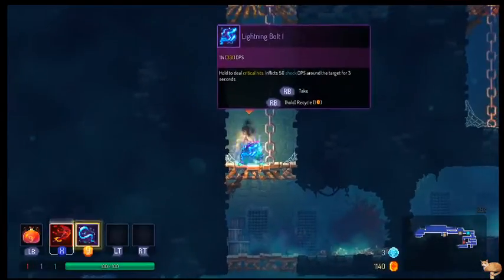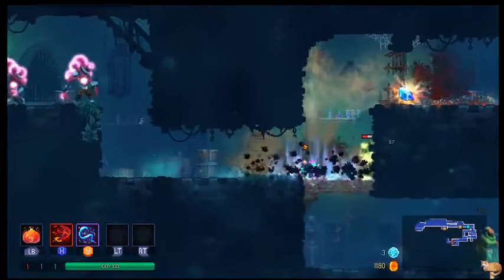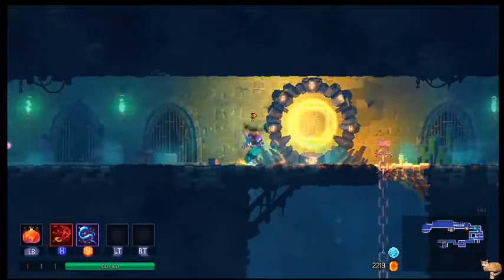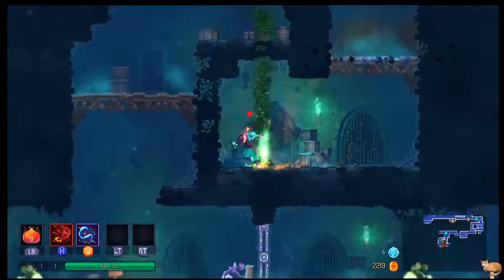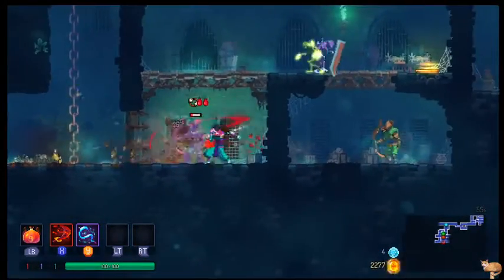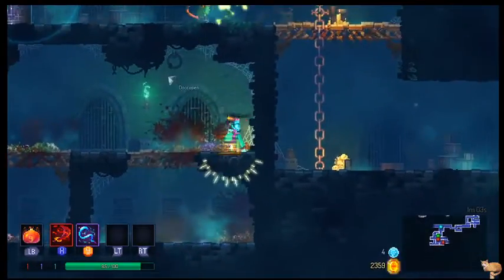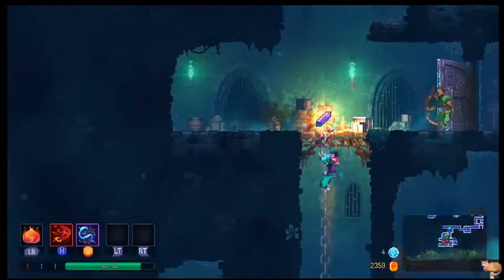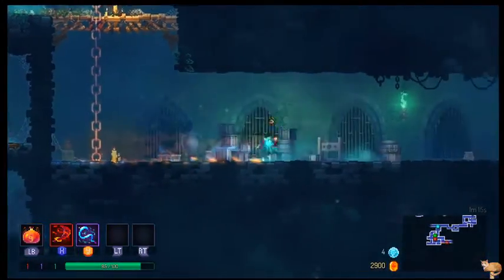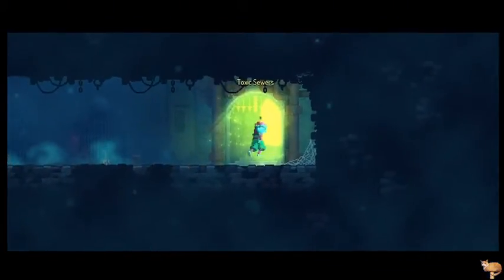Swap that out for electric whip, which does less damage, but, jam. That's downwards. Stupid mistake. Oh, there's also bleed as a damage over time. I only have one. Yeah. So, heading into toxic sewers.